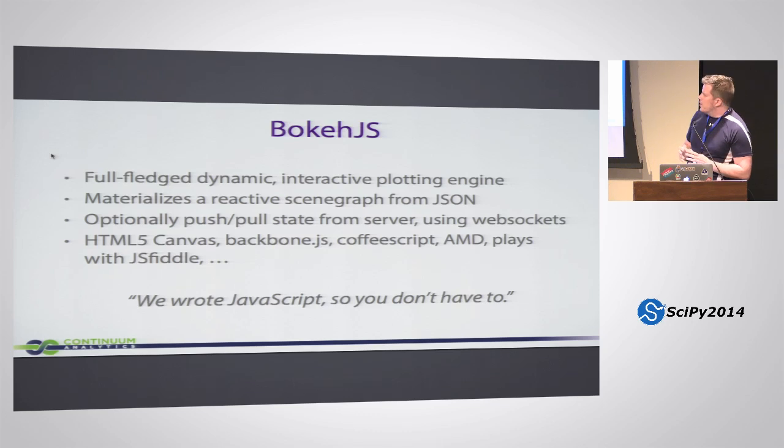So Bokeh.js is a little bit different model. We really wanted to decouple the aspects of the front end and the back end. So there's actually two parts of Bokeh. There's Bokeh, the Python library, and then there's Bokeh.js, which is really a standalone JavaScript library that I would describe as a reactive scene graph compiler. What it accepts as input are declarative descriptions of the scene, of the plot that you would like to render. What axes should I have? What data column should connect to what glyphs? What tools do I want? It takes references to the data, and then it renders the scene. And so the nice thing about this is that any language that can generate this JSON can target Bokeh, and so we'll talk about that in a minute as well.